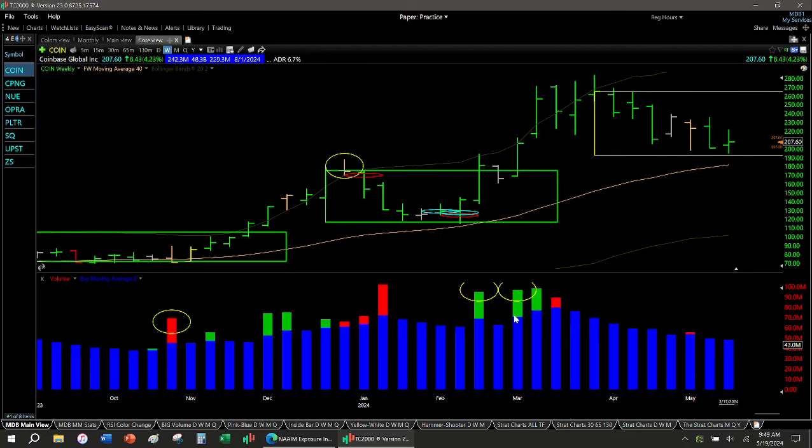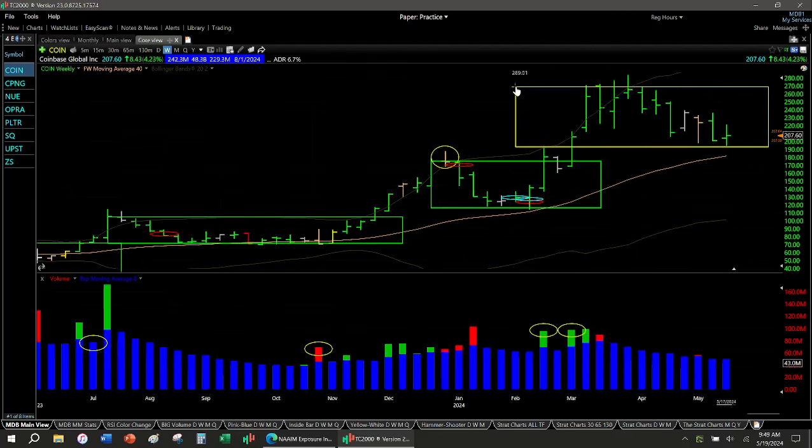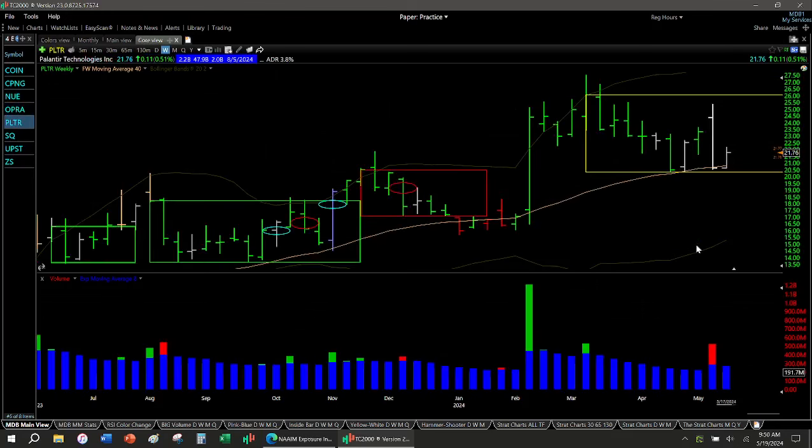We had all the buyers back in here, then some sellers here, and ever since this bar right here, it's been going sideways to down. And look at that. Where's my big green volume? It's just not there. This might be going sideways for longer also. Signal here, inside bar reaction. All right. Nothing there, nothing standing out. PLTR, I know everybody loves this one, but the way it's trading, there's nothing to love here at the moment.